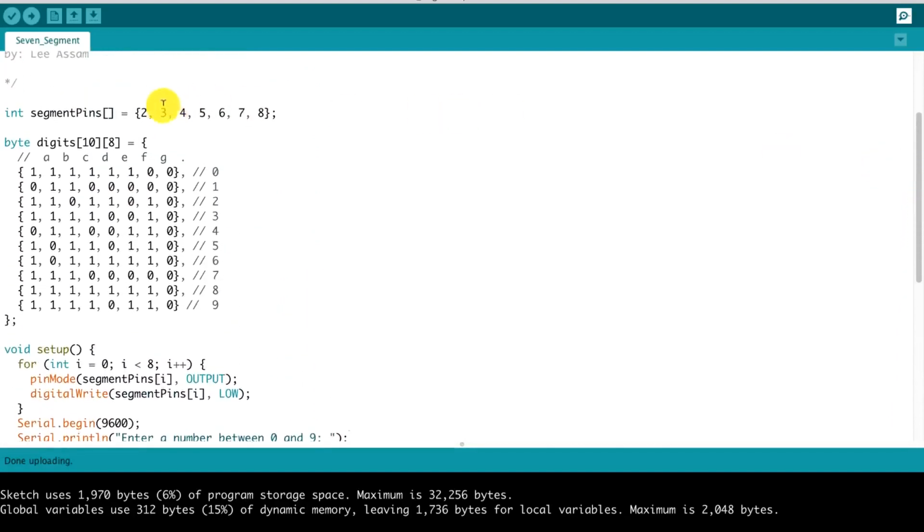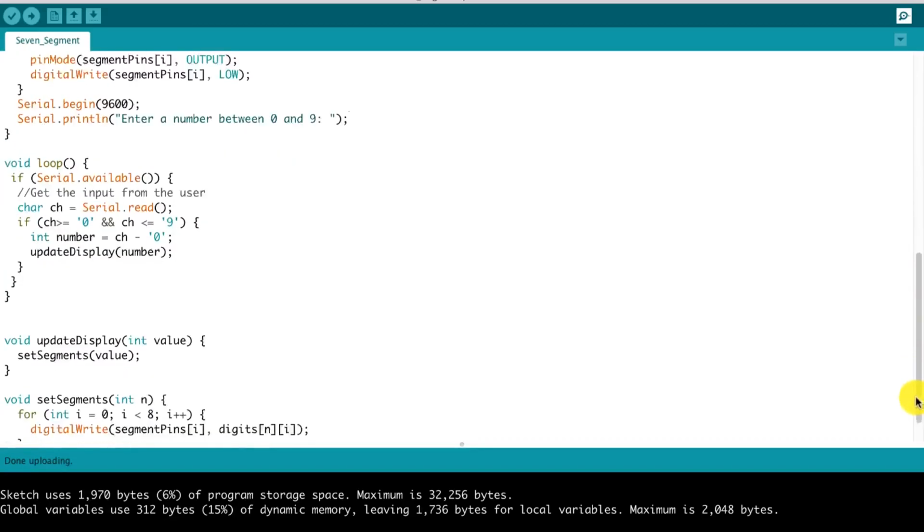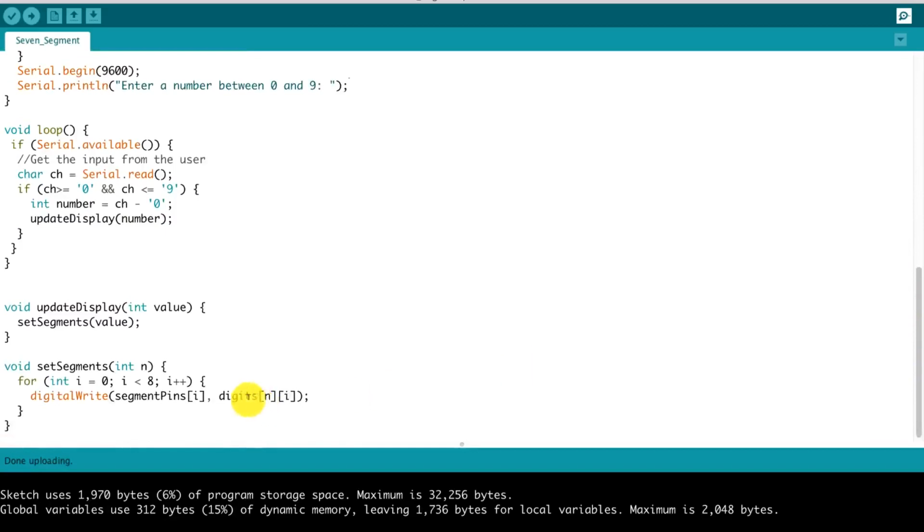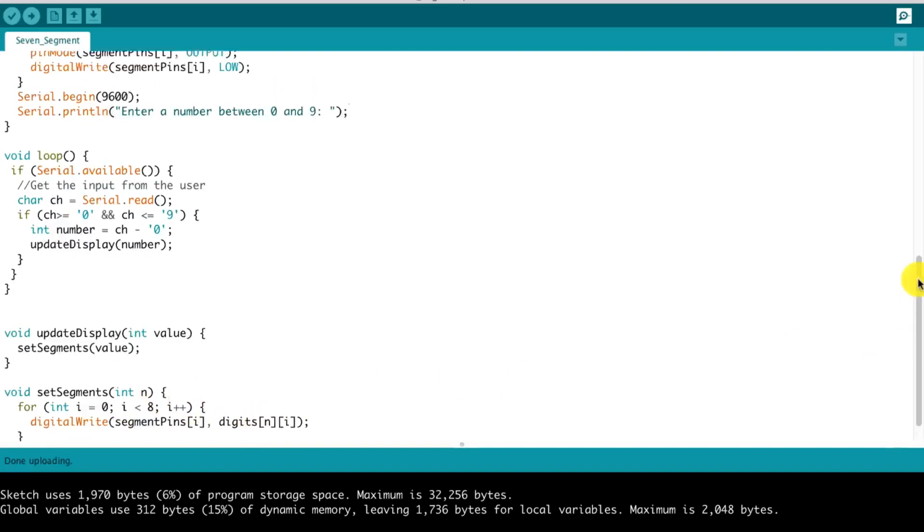So it's first going to write to this pin, then this pin, and so forth, going all the way up to 8. And what we're going to write to that pin is the value from the digits array. So digits, when we're at 0, it's going to be digits[0]. If the value we passed in, let's say, was 1, it's going to be digits[1], and it's going to loop through everything that we need to display a 1.